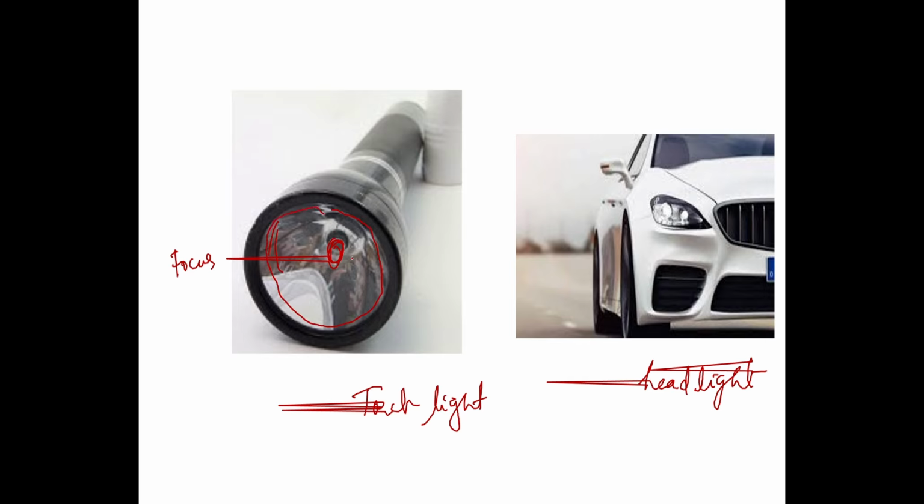So when light from the mirror hit the reflecting surface, it creates the parallel beams so that you can see large distances. Vehicles, the headlight of the vehicles. Here bulb is also fixed at the focal point, and this is the concave part of the mirror. So light will reach at the far point, so people can see large distances. So these are the two applications of object position at F for concave mirror.